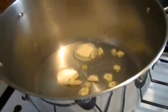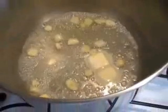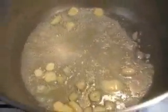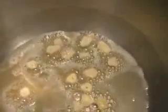Okay, now here's a trick. If we cut it very, very thick, the garlic that is, the edges are going to turn brown first, and what we want them to do is kind of burn a little bit. That gives it a very distinctive taste. You'll smell it, you'll taste it, and you'll like it. Now I learned that from a Chef Elizabeth down in Miami many years ago. See, now they're just starting to get brown around the edges, and I think it's just about right.